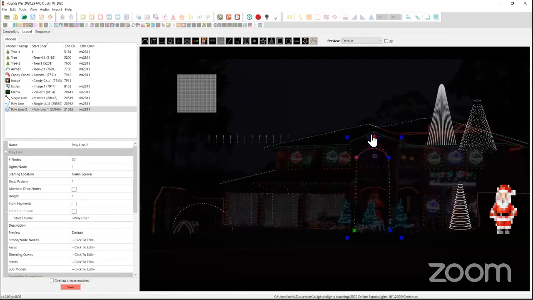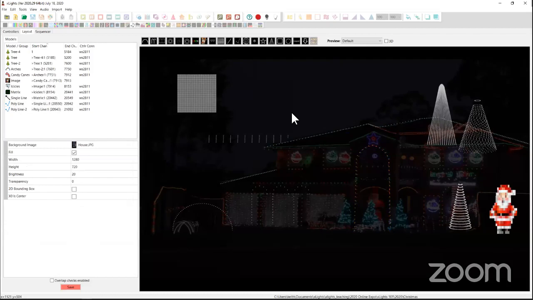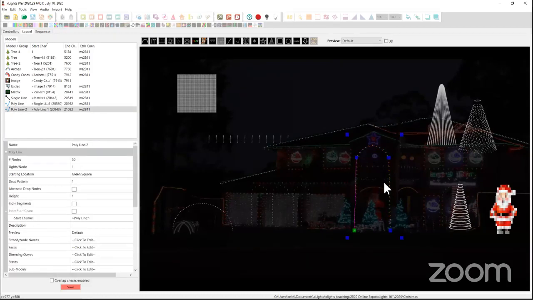If I start pulling these red squares, I can actually curve the pixels around my arch and do all of this as a single polyline, which is good because that's exactly how they're actually defined in reality. So the polyline gives you lots of flexibility, and once you get into 3D, it gives you even more again.